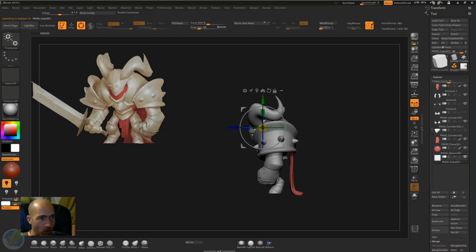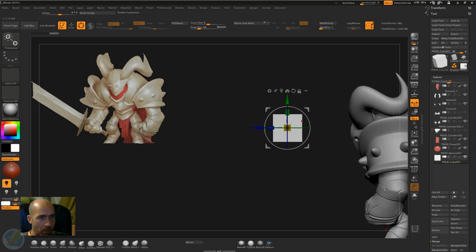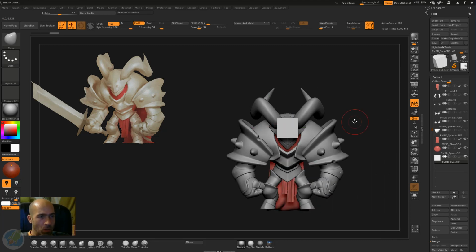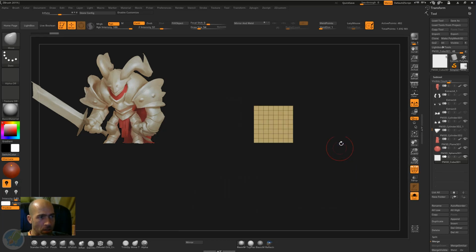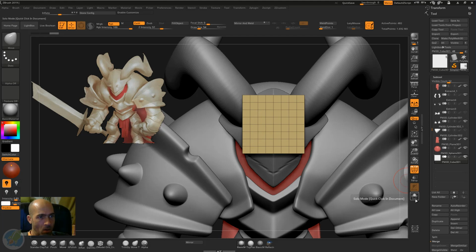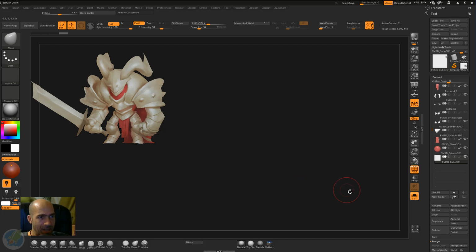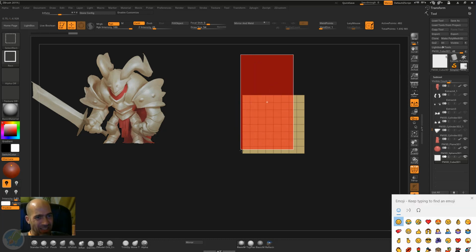Then with W we'll get our pivot and place the cube in front of our object. Make sure that it's not with perspective, because with perspective, when you move, you don't know what will happen. Now we turn on polyframe and solo just to see this. So this will be the blade of our sword, but not exactly all of this, only part of this. So Control Alt Shift drag to hide everything except for this side. So you notice what I did. I did this, and then with space it's very difficult.